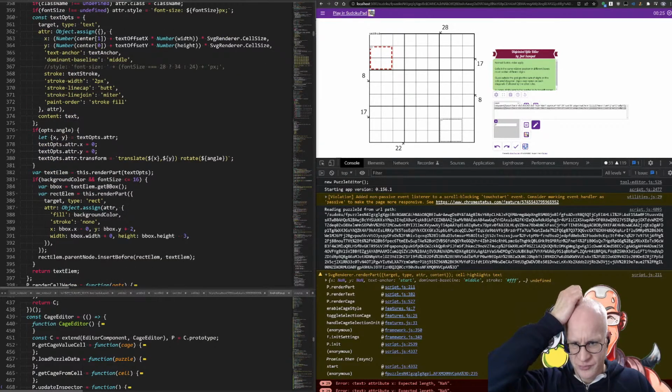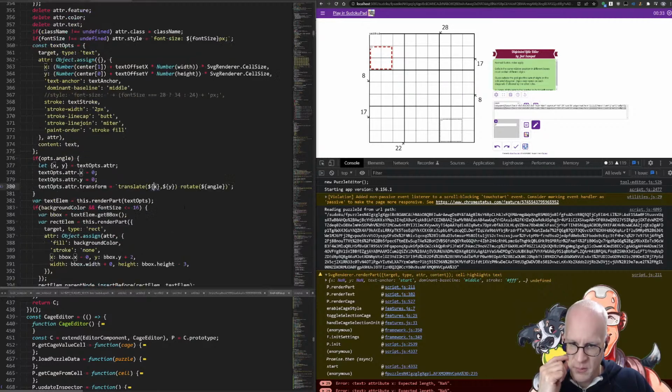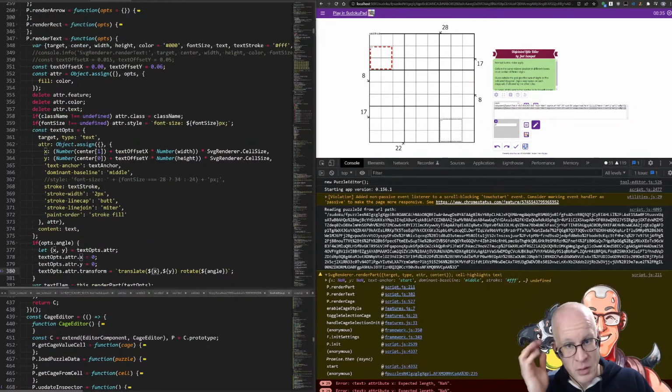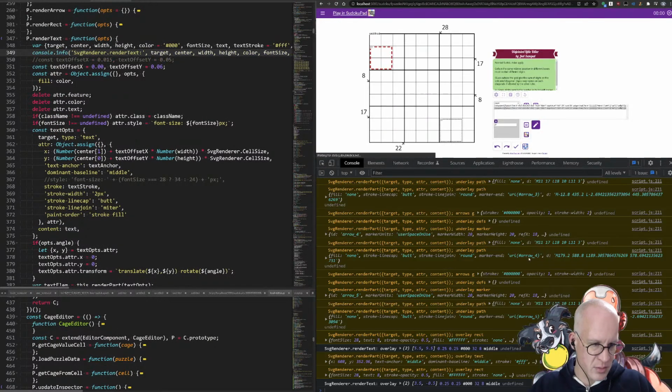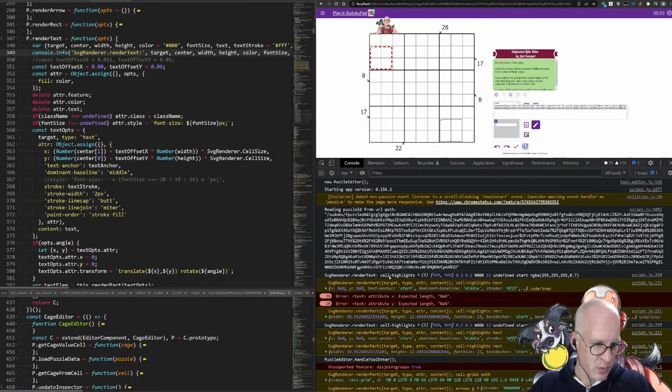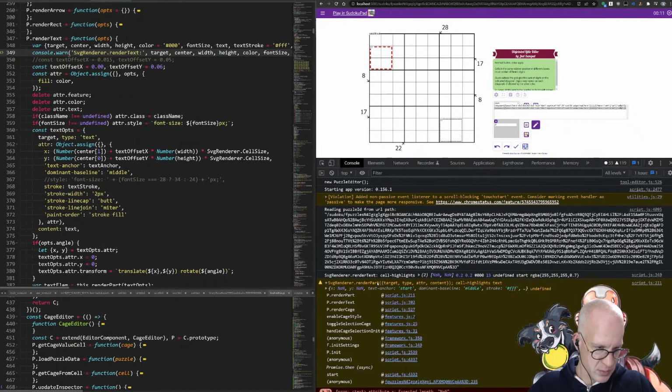So the X's and Y's here are not a number. And I'm guessing somewhere around here I'm decoding something where all the information is now broken. So render text here, whatever goes in here is already broken.